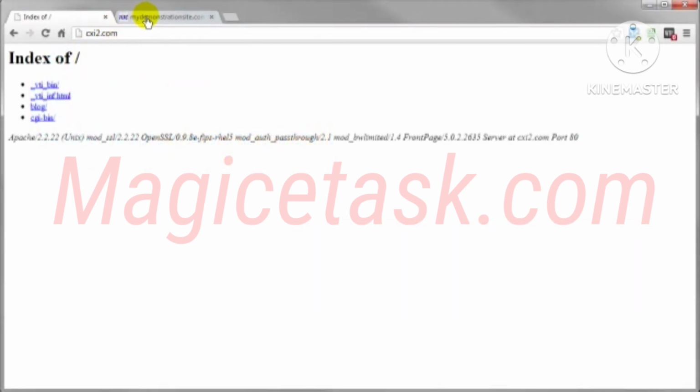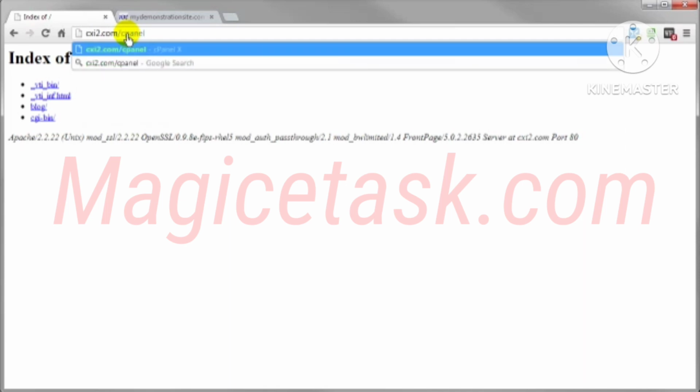Now I've got two different tabs here because these two tabs represent two different web hosting companies that I use. And that's going to demonstrate the different look or the different applications available depending upon the web hosting company you use. So in this case, we've got our domain name in there, /.